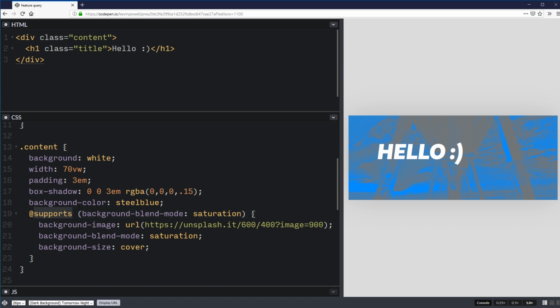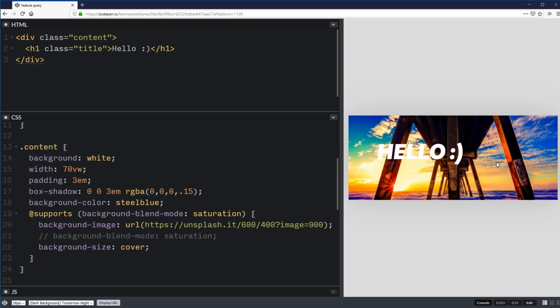And the reason I'm actually using the @supports here is because, say the browser doesn't support it, and I still have my background image there, I'm sort of breaking my layout at this point. This text gets really hard to read on the yellow and on the white of the clouds and the sunset here. So having this not work could literally break the experience for a user. It could make the text unreadable.